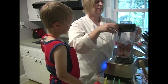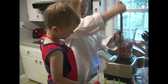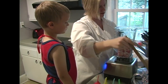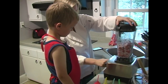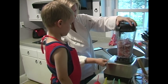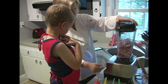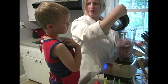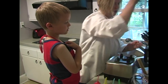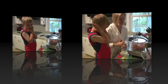We definitely don't know what we're doing, do we? This is supposed to be like incredible. All right, let's see if we can break them down a little bit more. Maybe we need to get the food processor out. Okay. I don't know. Should I go get the food processor? At least we know that works. Plug this, move this over. Okay, take 2. You're nervous?